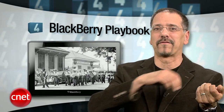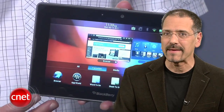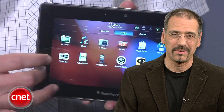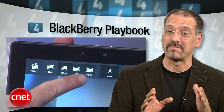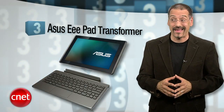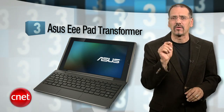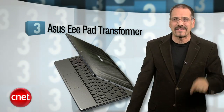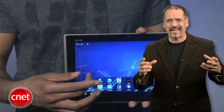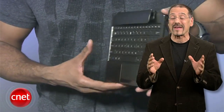Number 4 is the BlackBerry Playbook. It's actually kind of hot — it's fast, powerful, flash-enabled, HDMI-equipped, and a multi-tasking wonder. But the 7-inch size crams all that power onto too small a stage, and it's too tied to the BlackBerry platform at a time when many folks are going a different direction. Number 3 is the improbably named ASUS ePad Transformer. It actually does transform — is it a Honeycomb tablet or a netbook? Yes! You can dock it into a keyboard docking station that answers one of the biggest frustrations with tablets: there's no good way to type. It's kind of wide, thick, and heavy — and that's without the dock. But the price is pretty good: $400 list for a 16GB model, and the keyboard dock is a reasonable $150 more.